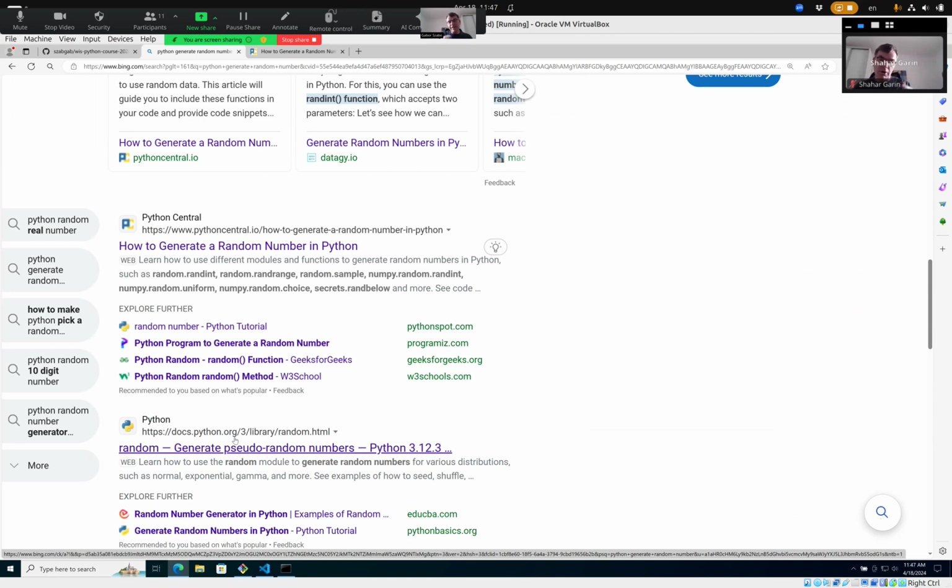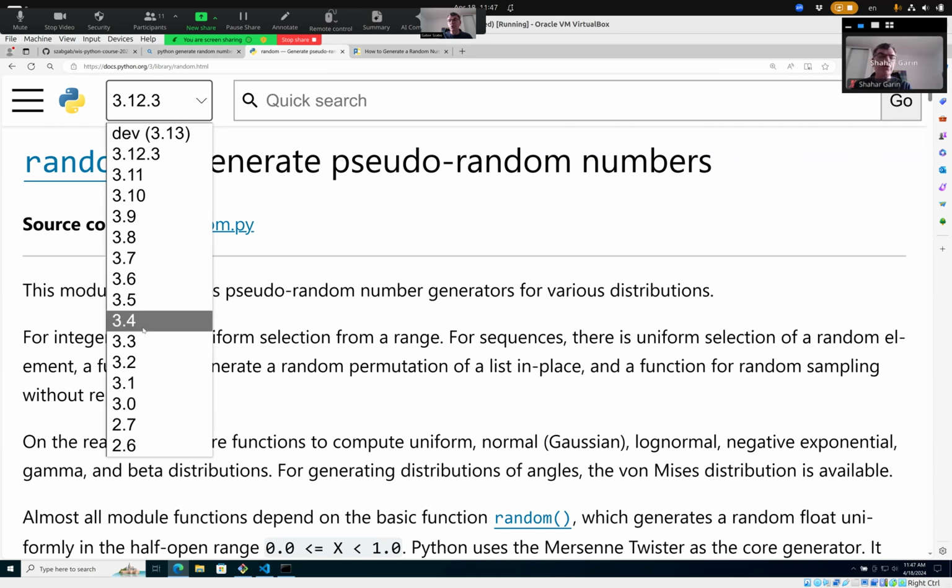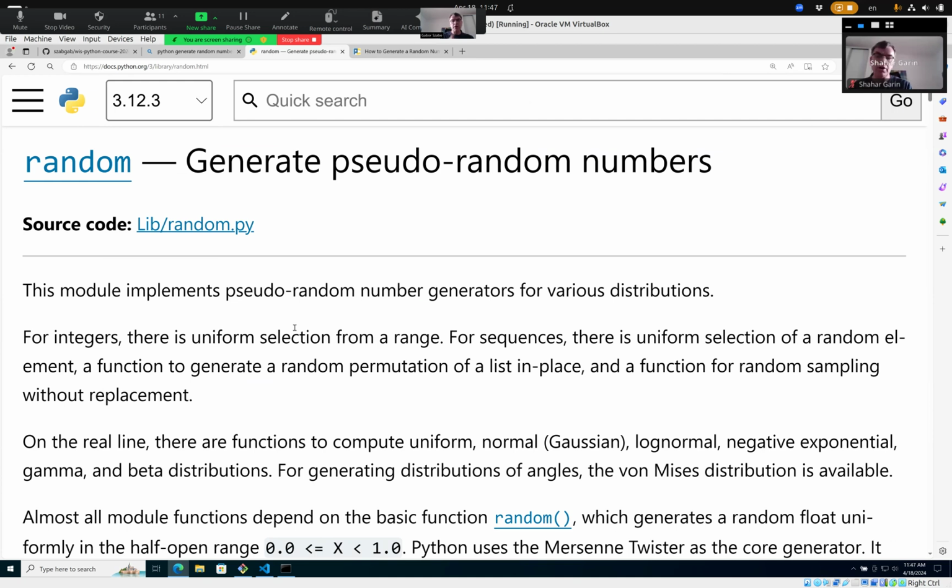So in many cases, I trust that the most. There can be all kinds of other hits on this search engine or some other search engine that you might use. But this is the one that comes from the documentation. Here it explains that there is a library called random in Python. You can also see the documentation for the different versions of Python. There might be differences in how things work. Hopefully they are improving with the version numbers.